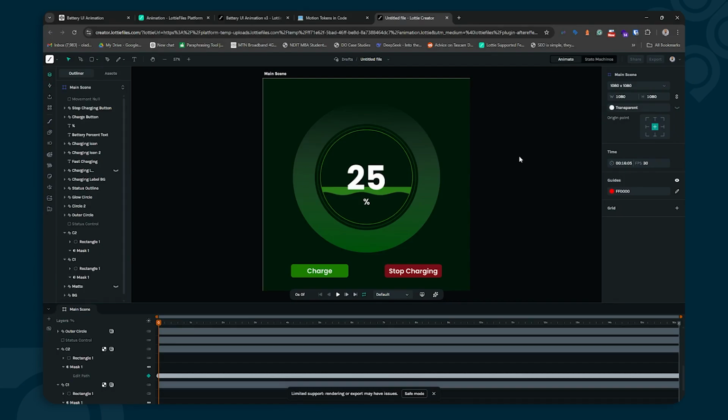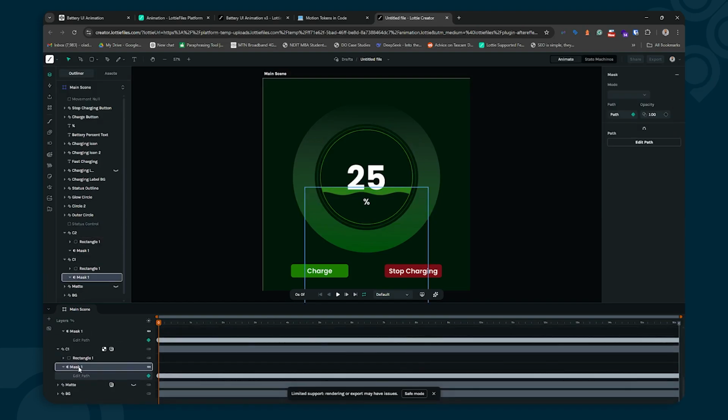In case you do exactly what I've done and you experience something like this, after you open it in Lottie Creator, it's still telling you limited support. It simply means your mask is not using a mode that is supported by Lottie Creator, and that can be easily fixed. All you need to do is find that particular mask. For C1, I have opened the mask. This is it right here. So just simply select the add mask mode, and for C2 I'm going to basically do the same thing.